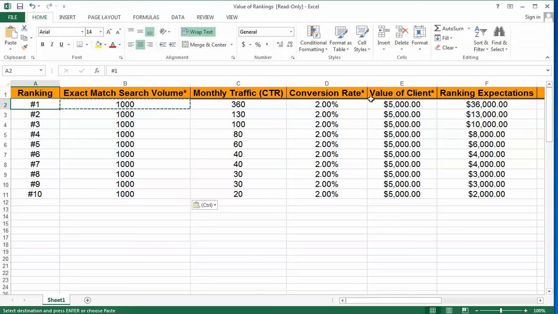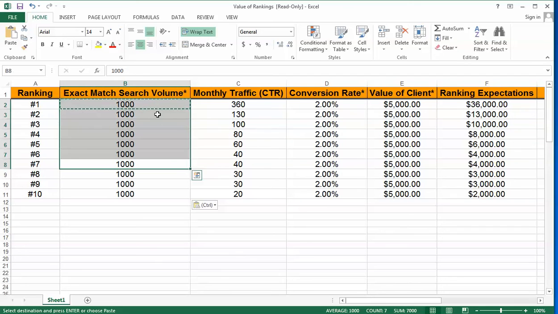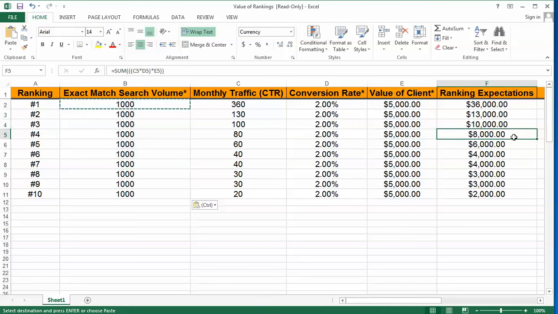Then they can expect to be making, once you hit them at number one in Google, $36,000 a month once you get them to number one for all the keywords, or the one keyword that has 1,000 search volume a month. So I love to use this in a way where I will have a client or a prospect on the phone and I will show them, usually I'll use something like join.me. I will get them on the phone and on my computer, and then they will watch me go through this Excel document. And I won't have anything filled in yet.